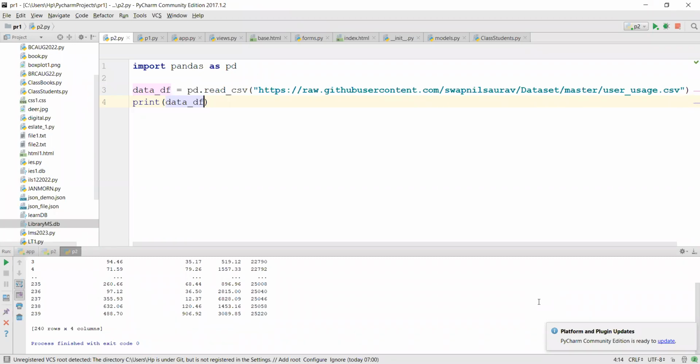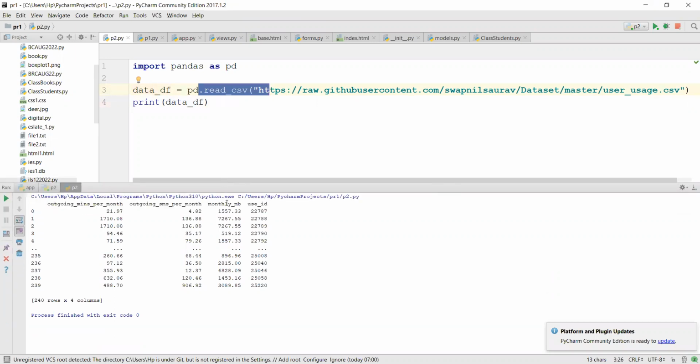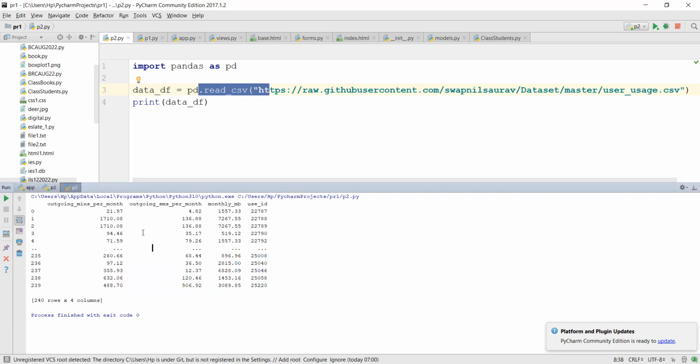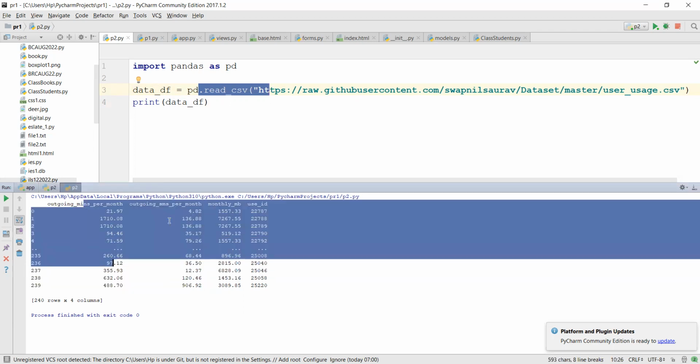Okay. So I said import pandas as pd, data frame equal to pd.read_csv. Okay, and then you give that link. The data is read, and when you print that data, if the number of rows is less than 10, or the number of columns is less than 6, it will give you the entire data. But if it is more than 10 rows or more than 6 columns, it will give you the first 5 rows and last 5 rows. Since columns are less than 6, you can see all the 4 columns here.